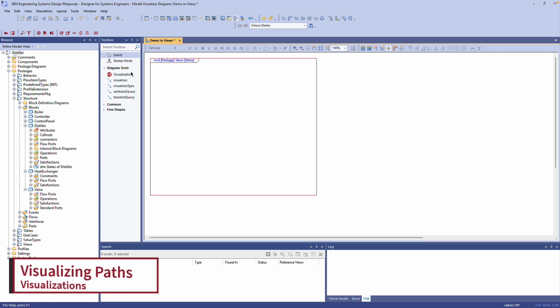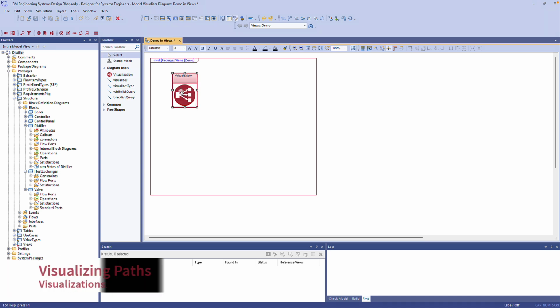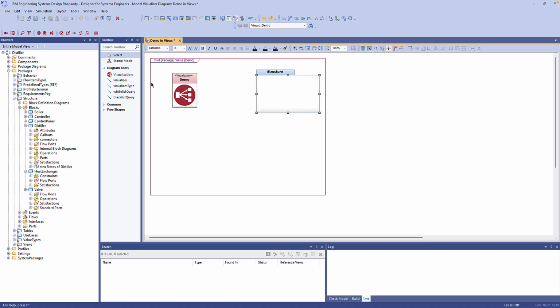The starting point is a visualization, which we saw in the first video. For a structural visualization, this defines the scope and the filters. When we use paths, this defines the starting point for the path. Let's have this one start at the structure package.